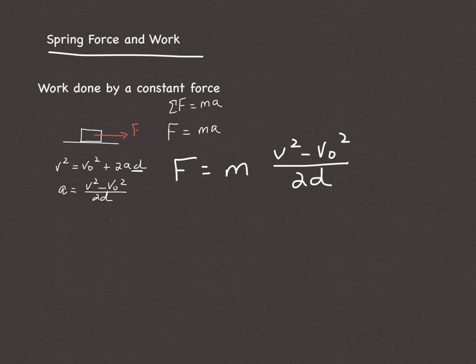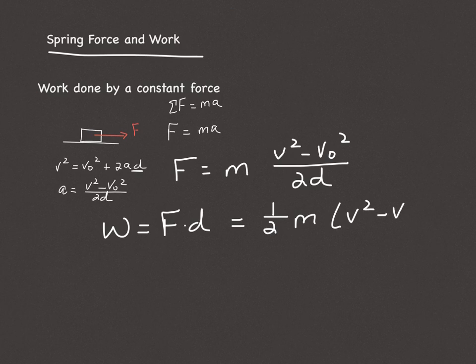Doing a little bit more manipulation, rearranging how it looks, this m would be divided by the 2d, right? So we can rewrite it in a slightly different way. I'm going to multiply d to the other side, so we get F times d. What is F times d? That's work, all right? So we just related this to work, and what's left on the other side? We have the m, the v squareds, and then a 2 on the bottom. The 2 on the bottom is 1/2 mass times whatever's on top.